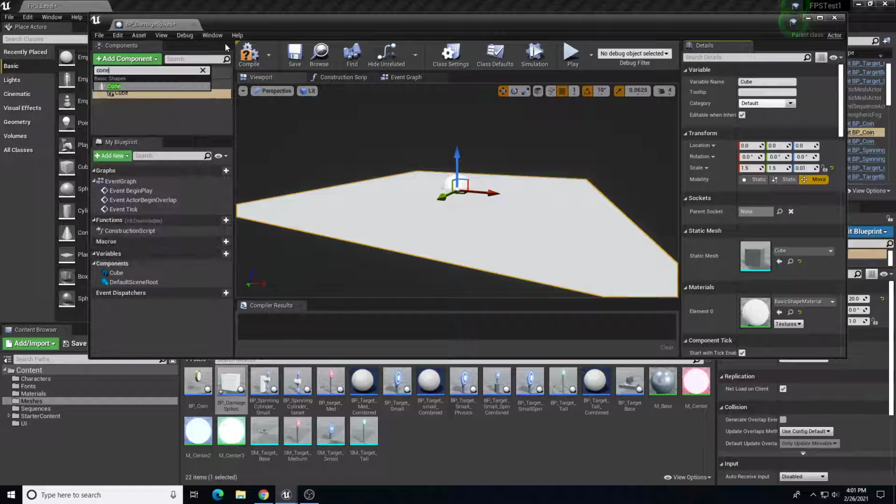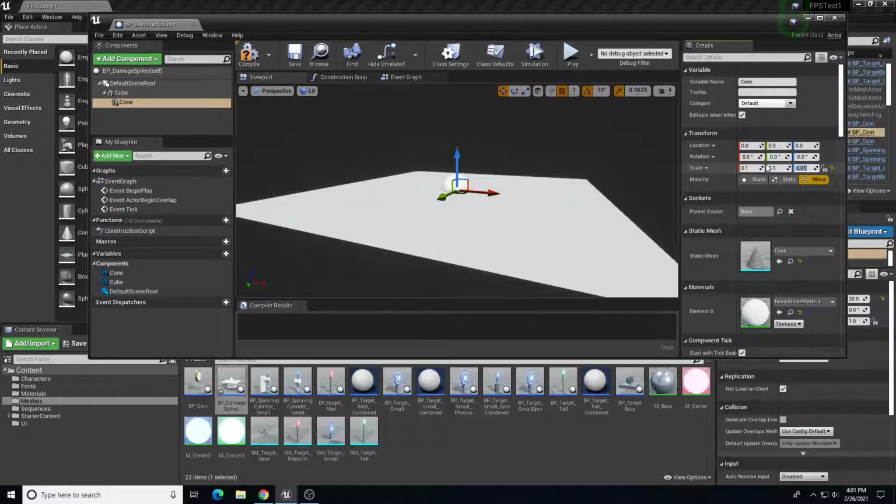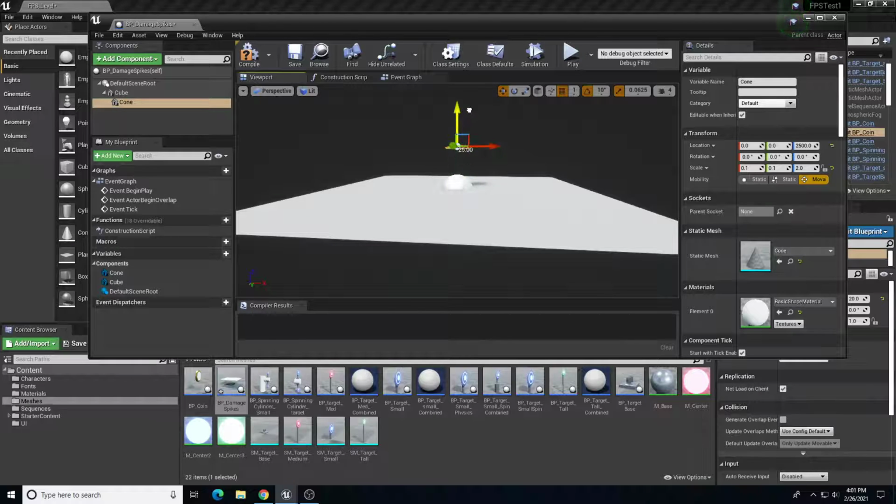I'm going to add some cones. So cone. And we'll do like 0.1, 0.1, 0.01. It's probably too small. Can't see it, so let's keep increasing it up.